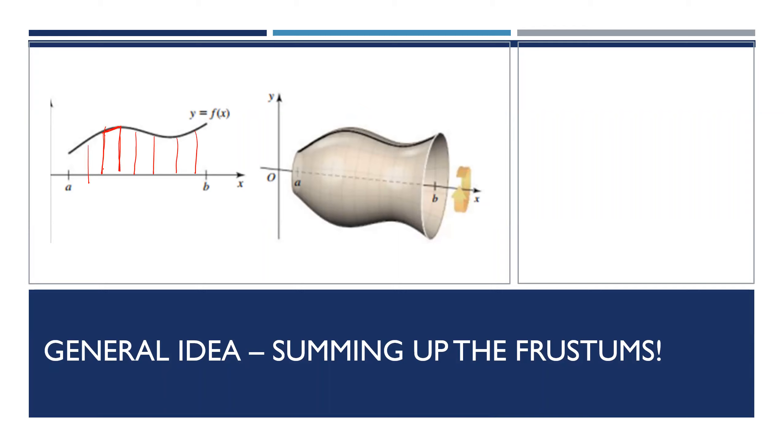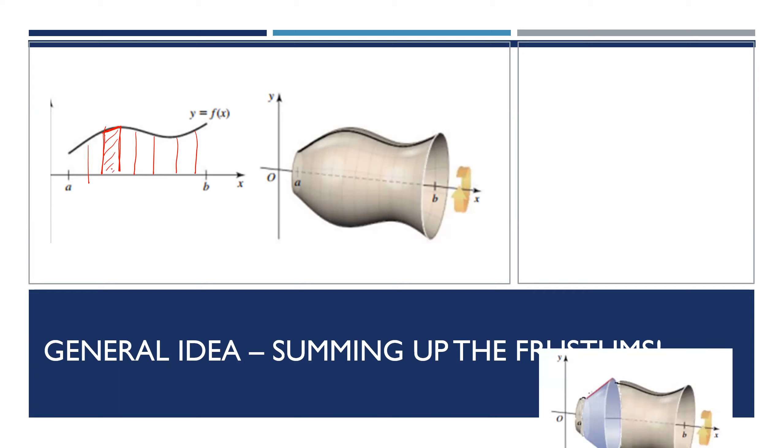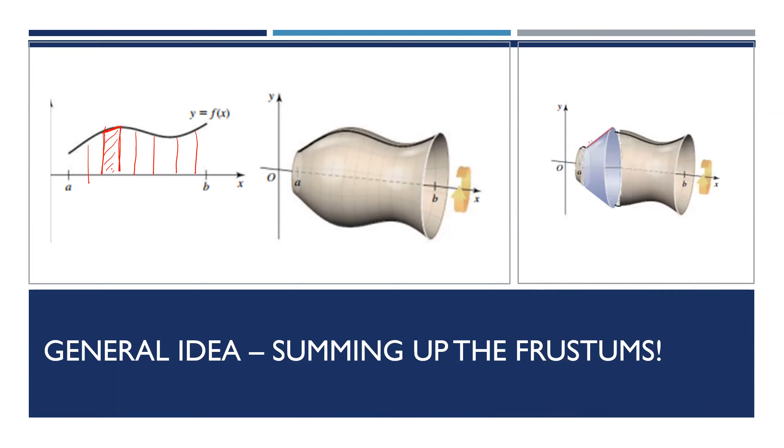If we take that one particular piece and revolve it, what are we going to get? The new word for today is we are going to get the shape of that cut in the three-dimensional solid. When the solid is being cut by two parallel lines like that, we are calling that a frustum.